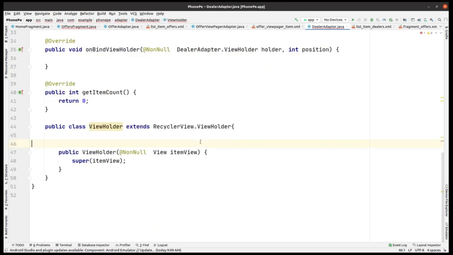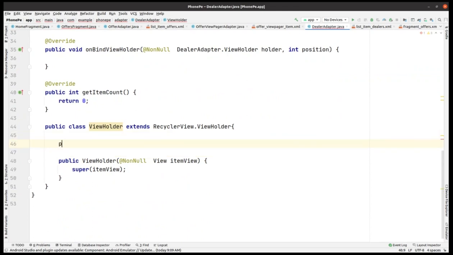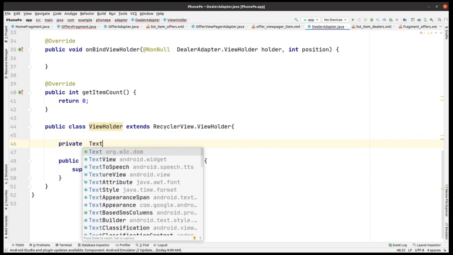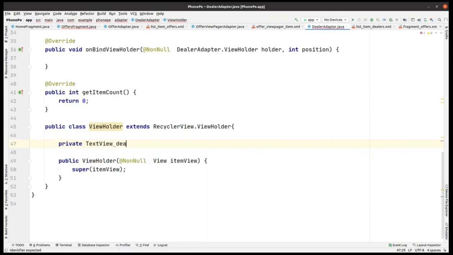Now you can see that we have to make some declarations. So let me make the declarations. First of all, we have added text views within that item XML.